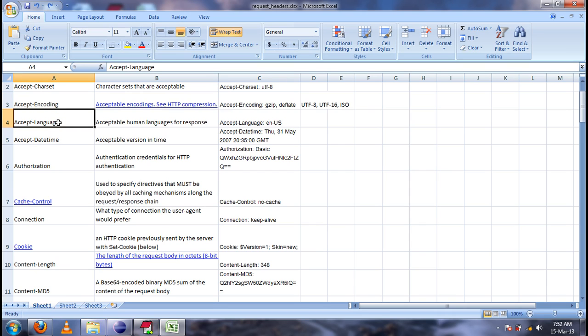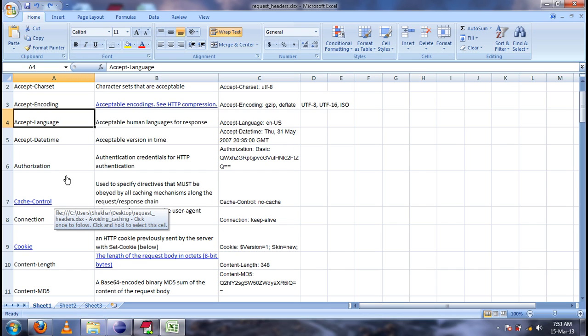And Accept-Language. What is the language that is accepted? Some websites may accept only English, some other websites should accept German, Spanish, like that. What is the language that is going to be accepted by this web page? In which language will the values come through this request?